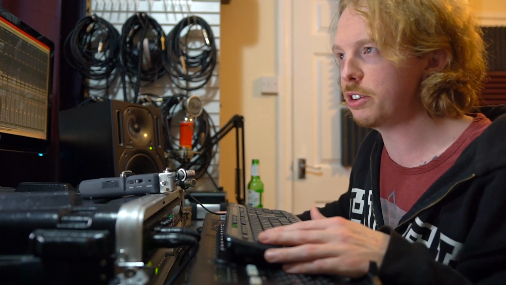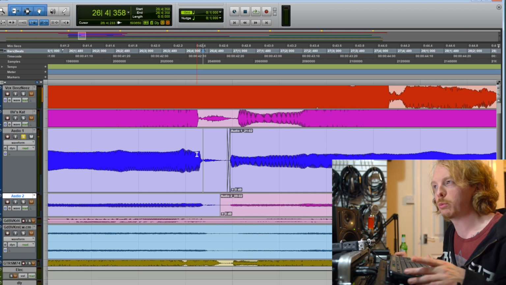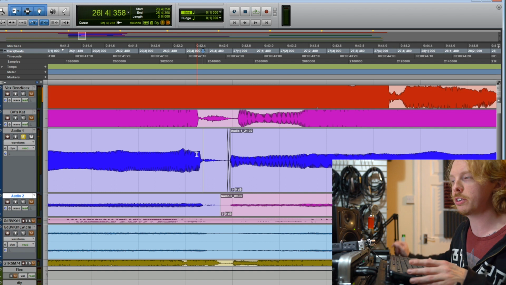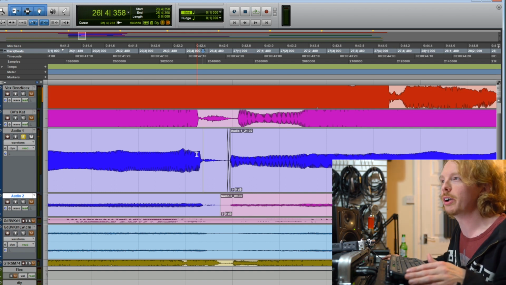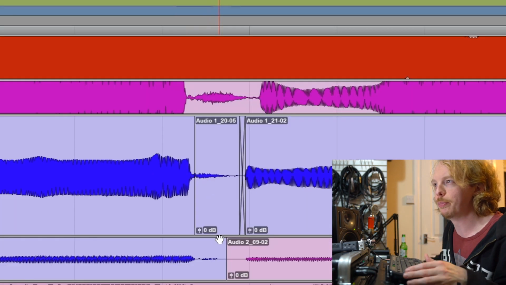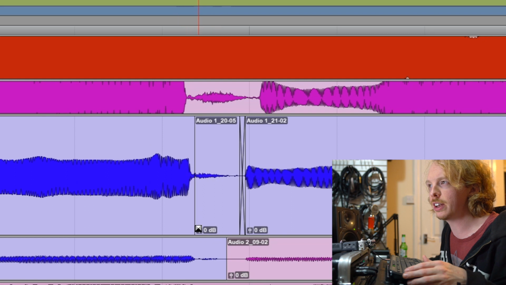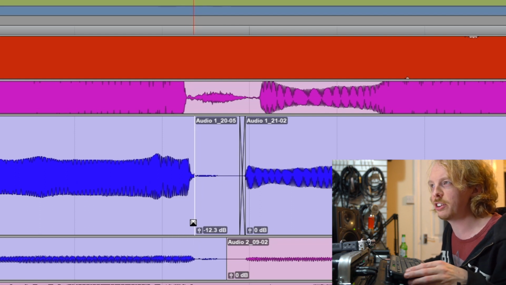Cool. Now we're going to deal with the breath sounds, and typically you just want to take them down a whole load. So we're going to be editing the waveform before any compression. Compression, remember, is going to bring up low level signals, cut down high ones. So what I do with Pro Tools is split the clip, and then we've got this clip volume here. It's a nice quick way of just taking down one particular section. Depending on how much breath sound there is, between 10, 15 decibels, something like that.